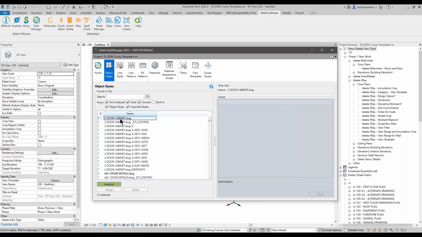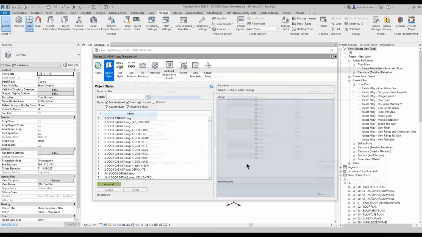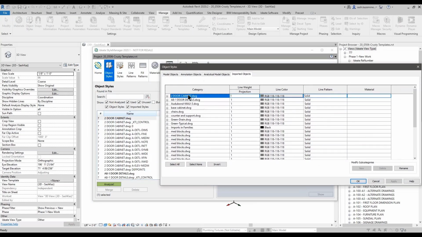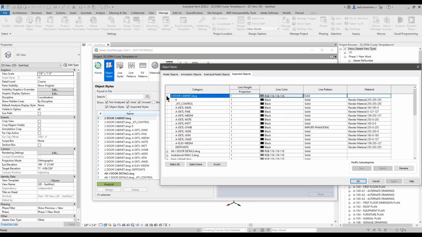And so what I want to point out to you is this bold over here represents the main import. So for example, if you imported a CAD file, this is what we're talking about. And if I came over to, let's say, Manage, and I came over to Object Styles, and I came to Imported Objects, we're really talking about this high-level CAD file over here. You can see over here, door details.dwg. That's what we're seeing here. And then if I expand this, these are the layers that have come in, and that's what you're basically seeing over here as well. So in case you have questions about what this bold is, that's really what we're talking about.